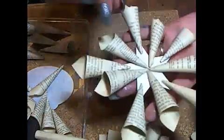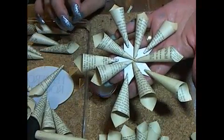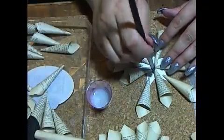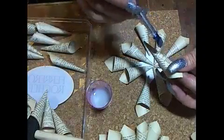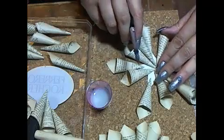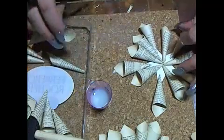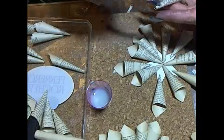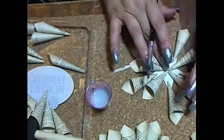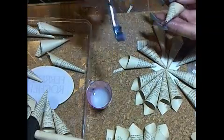Okay, see how I made this one have its radiators a little further out? So, oops, here we go. The second layer I found works better if you stick the glue on it. There we go. Oh, and actually, this opens it up. It makes it flatter. That's kind of interesting. Hang on, hold the phone. Look at this. It makes it flatter. That's kind of cool.